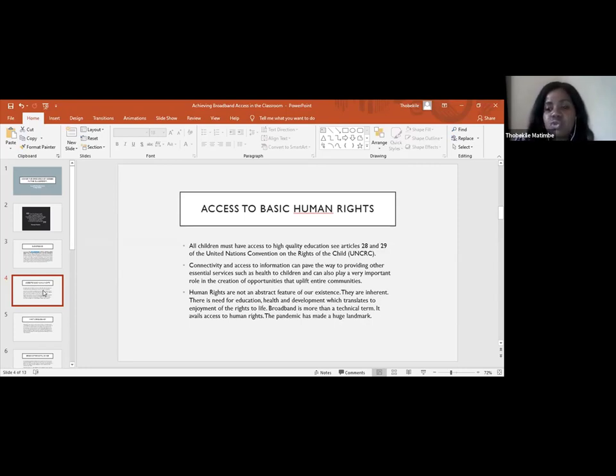When we are looking at development, we are saying, when a child is in the classroom, they should be able to access internet platforms so that they enhance the quality of their education, they enhance the quality of their learning. And this naturally capacitates them to access greater opportunities in their lives.